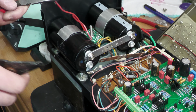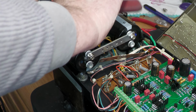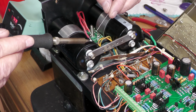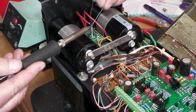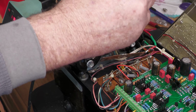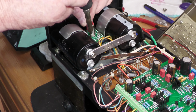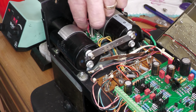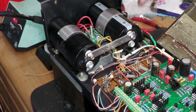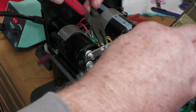With everything mounted, it's time to wire the power supply. We'll start by stripping and tinning the red primary wires from the transformer and soldering them to the AC terminals on the bridge rectifier. Let's go ahead and remove the old copper neutral bus bar by cutting the white neutral wires and the black transformer neutral off it. Next, let's install the wiring terminals on the bus bar.